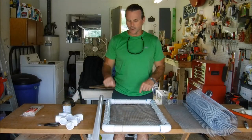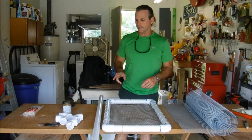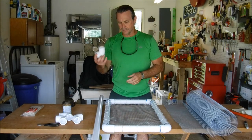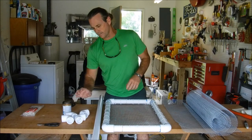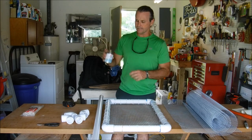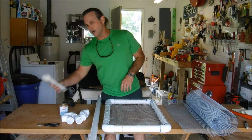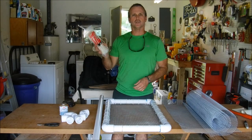Okay, buddy, we're gonna get started on the sifter. First of all, I'll kind of give you a list of what you'll need for this. This is 1¼ PVC pipe. These are 90 elbows, whatever you want to call them. You need 4 of those for the shaker box. Of course, your PVC glue. This is the wet and dry type, just one step less than having to do the primer and all that stuff on it. Some tie wraps, some cable ties. You can get the white ones.